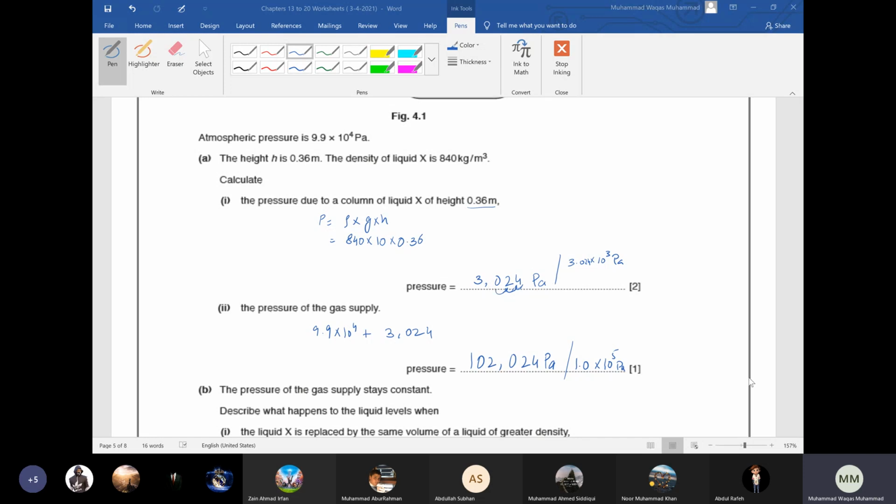I'm thinking of having a test of chapter number 13, 14, and 15, which are very easy topics. This is just energy transfer, and beta, sources of energy like renewable and non-renewable energy sources. All three chapters are interlinked, and sometimes the questions are also asked combined. So I'm saying you prepare these three chapters for a test, and you tell me when you want to have the test. We have the next class on Wednesday and Thursday, so you can pick any day.